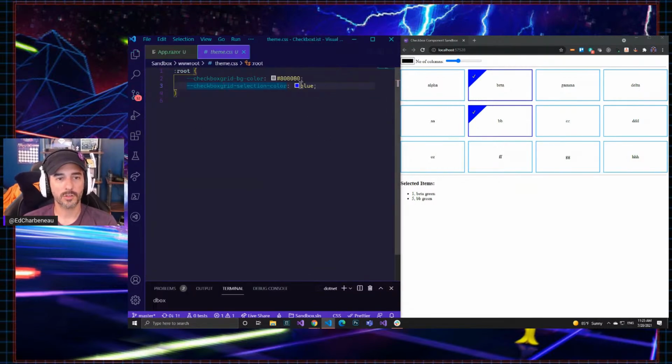Let's just close that out. If I were to change this to red instead of blue and save it, there we go, it's saved. Notice the color of the check mark changed. It's kind of teal right now. If I do black, it should be white.